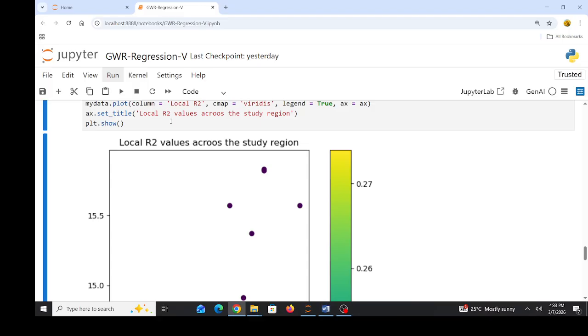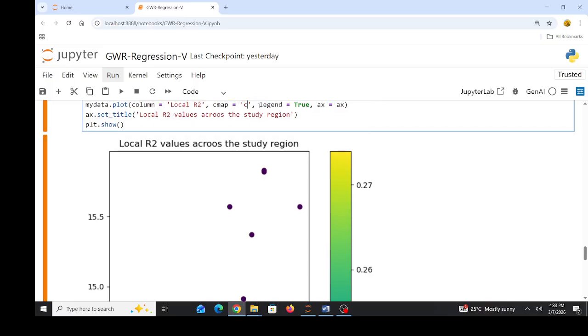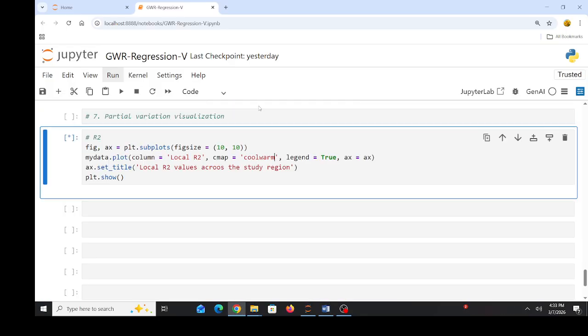And yeah, you just change here the column if you want. So the columns, you said the local coefficient for temperature, so temperature local coefficient, and we change the title, and we get the result. The map, if you want to read it, cool world. If you want cool world, you change here cool world. You play with it.